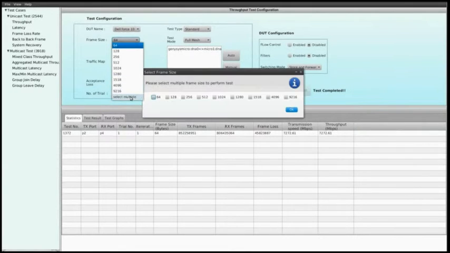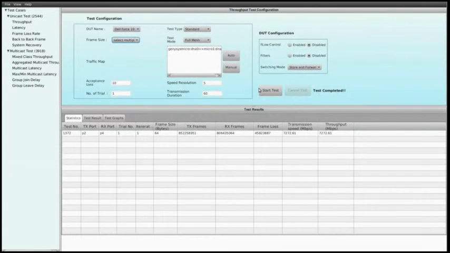So at 64 byte frame size we are getting almost 7000. We can also run the test for multiple frame sizes, so we have to select the multiple frame sizes. We'll select 1518 and jumbo frame, and we'll start the test now.